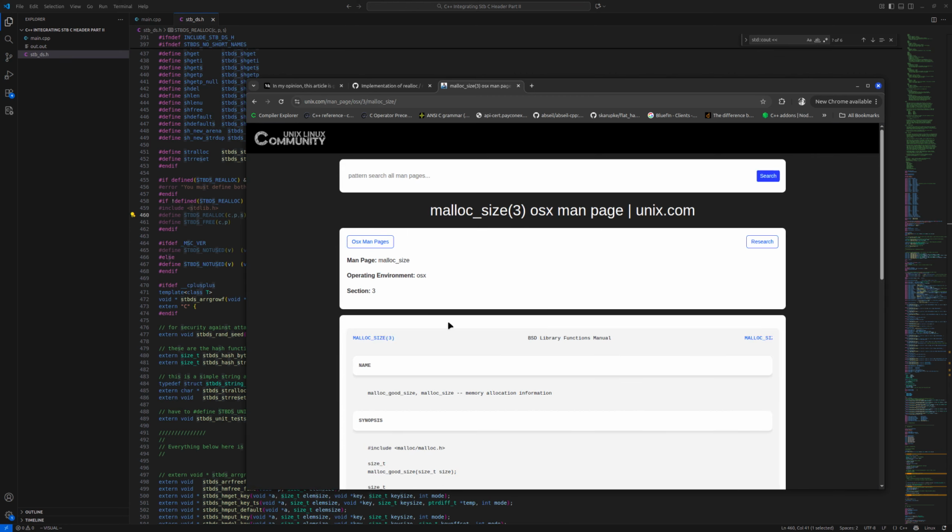If we look at this page here, this is OS X specific. So yeah, that is the first obstacle that we will run into when we are making this portable to C++.